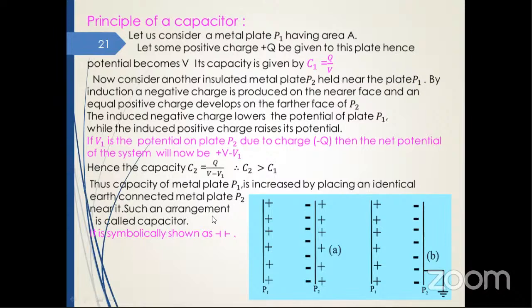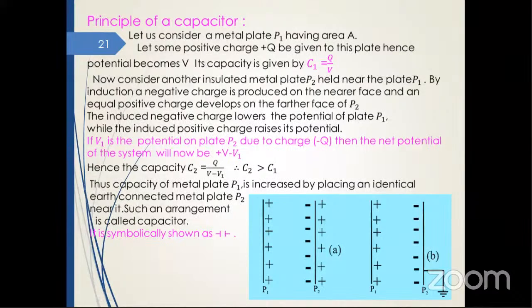Such an arrangement is called a capacitor. And this arrangement that we have made, what are we going to call it? Capacitor. And it is symbolically given by this sign. Okay, this is nothing but the plate P1 and plate P2, and this symbol is given to indicate the capacitor. In this way we see here the principle of the capacitor.